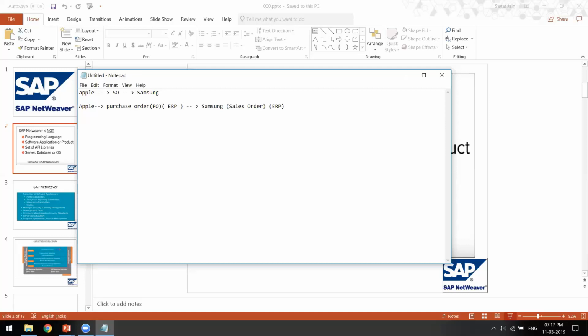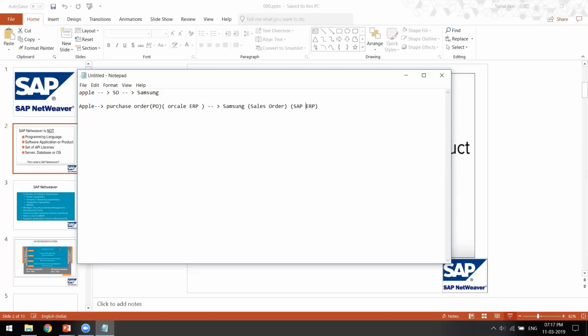Now, this automation process would involve Apple, which would be on, let's say, Oracle ERP, and Samsung is on SAP ERP. Now there is a conflict between the two, because something which Oracle understands, SAP does not understand. We can say the standard between the two systems is not the same.